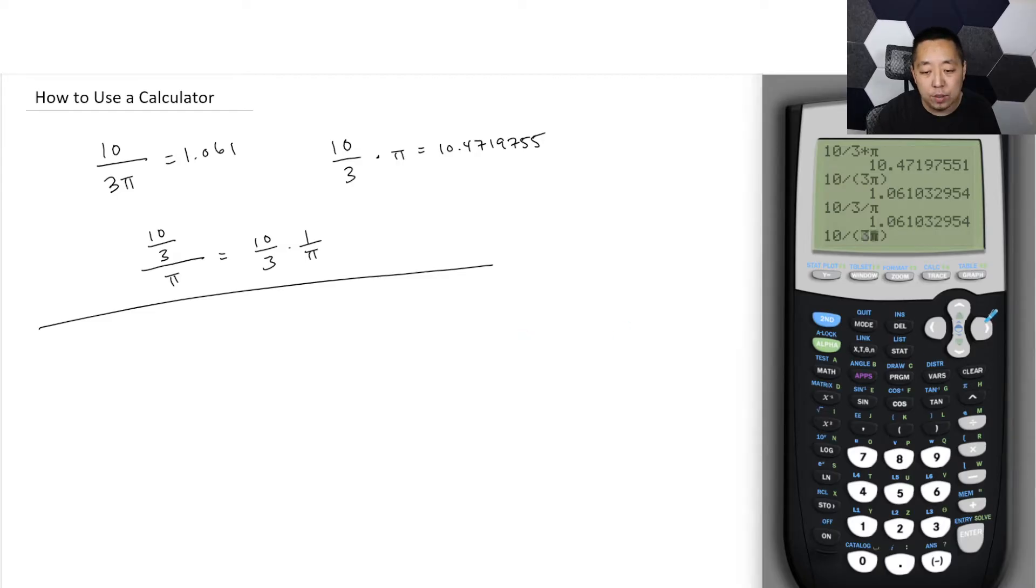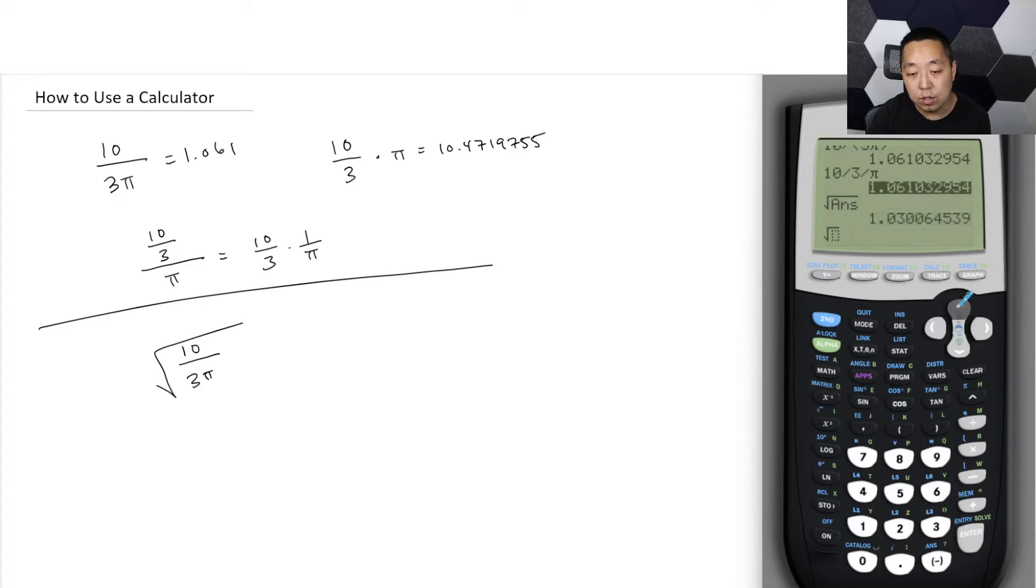The other thing I want to show you is: let's say I wanted to take this number and manipulate it. Let's say I wanted to do 10 divided by 3π and then take the square root of that. Now, you can do square root, there's two ways to do this. You could do square root and you see this answer button? This answer button is sort of a placeholder for the previous result. In this case it would do the square root of this number, which would give you 1.03. Or you could do square root and then go up here and hit enter to insert that number where your cursor is. There's two ways to use a previous result in your calculation, which I really suggest you do because you don't want to be rounding early. You want to round at the very end, which means you want to use the full numbers if you're doing calculations step by step.